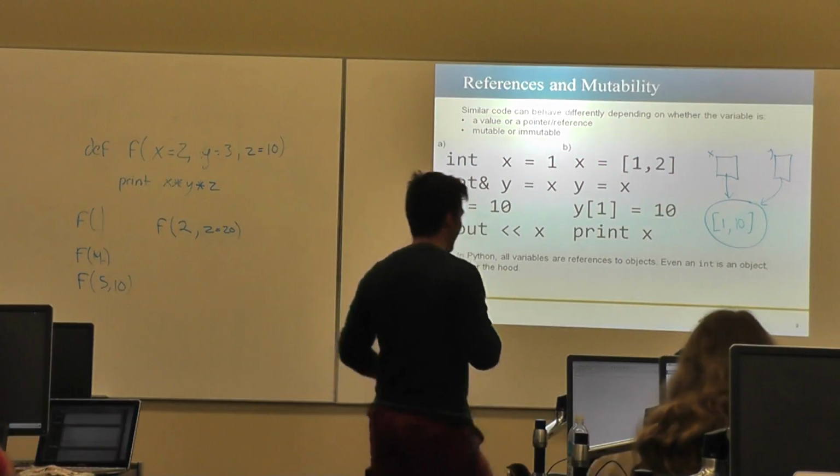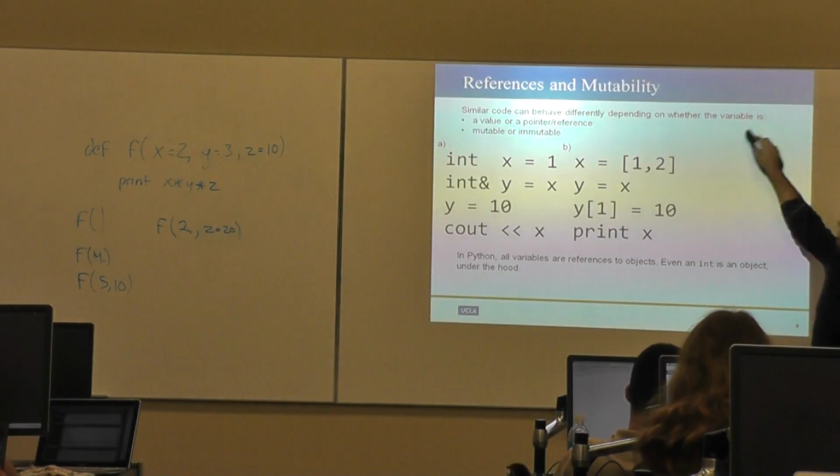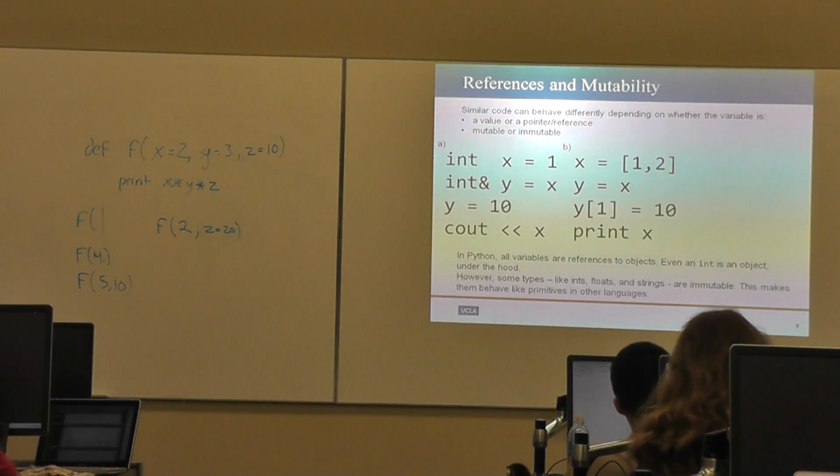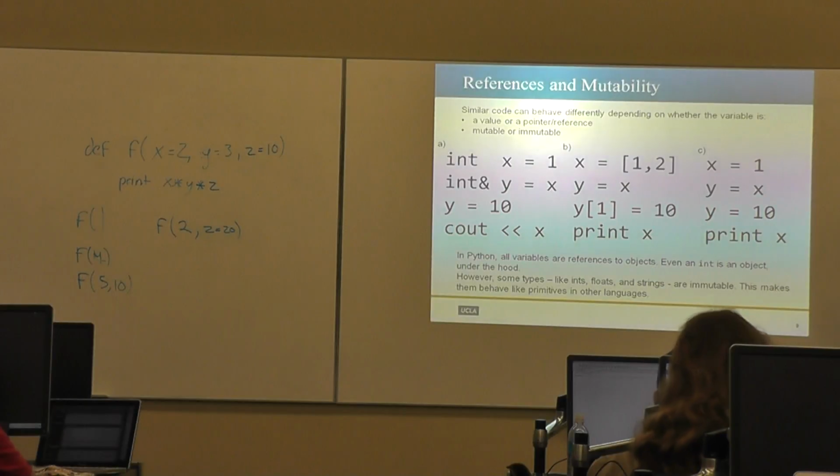All right. Now finally, I'm going to tell you something. Lists are mutable, but some types, like ints, floats, strings, are immutable. You cannot change them. You can only create new ones. And so the assignment operator doesn't change the existing variable or object. It creates a new one instead. So that's why. Let me just go ahead and draw the diagram for this one.